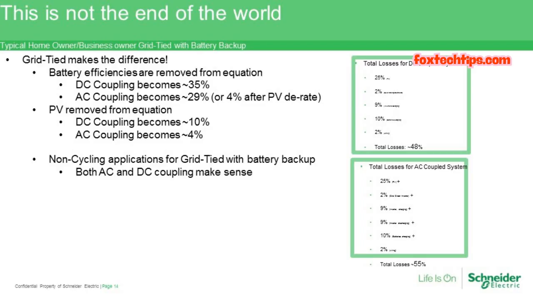So understand the needs of the customer, especially if it's a business where the loads are more of a bell curve and main power is consumed during daylight hours. Then suddenly it may make more sense that a grid-tied and AC coupled solution gives you that long-term investment and return on that investment over the long haul. And I'm saying long a lot because it's a long time before those numbers start to add up, but they do add up over time.